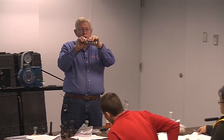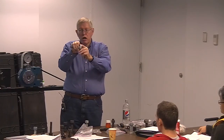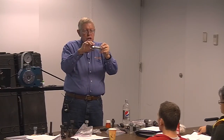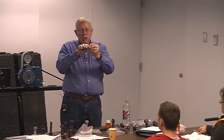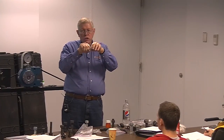Now, 30% of the friction's in the thread, 70%'s in here. So now we've got to turn the bolt head because we can't turn the nut. So where's the friction? Between the bolt head and a dry washer. So instead of this being 70% and this 30%, this is probably 5% and this is probably 95% of the friction here. And instead of 400 foot-pounds, 500 foot-pounds of torque turning the nut, now you're talking 600 or 700 foot-pounds to tighten this bolt, to crush the DTI. Because you don't have any lubricant in here where the two pieces are sliding.